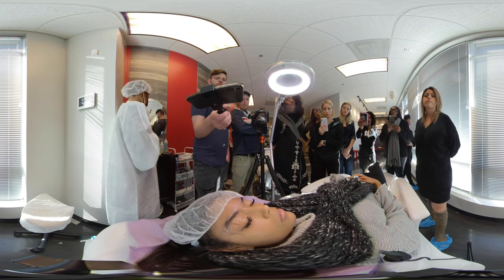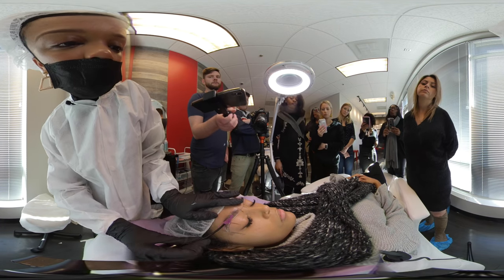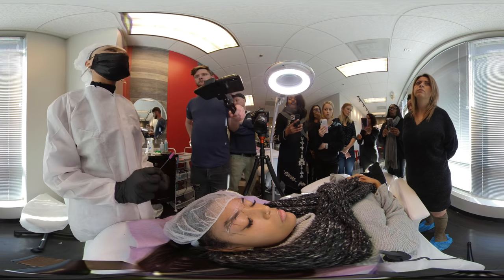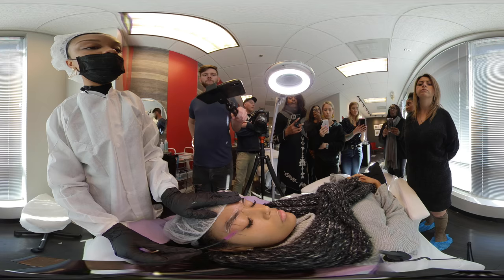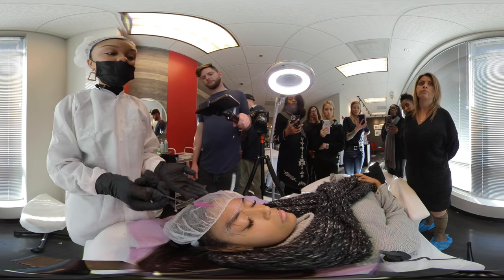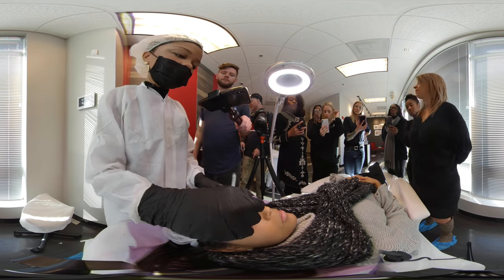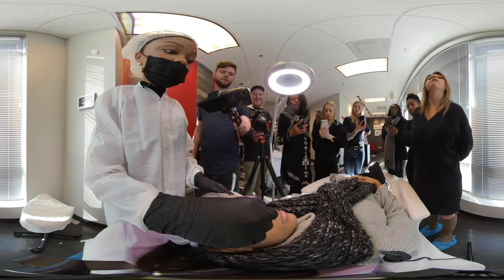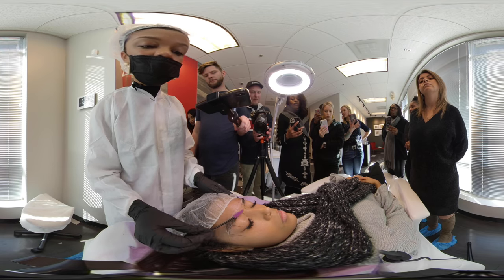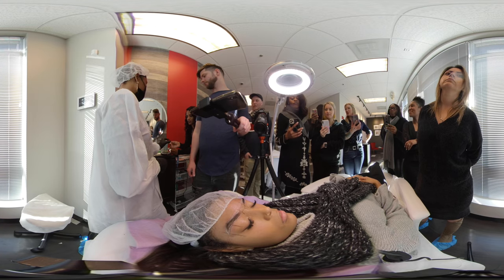So now it's time to find the color. Her brows are so full and thick. You trim them? What are you doing? Yeah. No, we don't trim yet. We're going to leave everything how it is right now, so that way we're not removing anything we may need. So we don't groom the brows until the end of the procedure. Even though the brows are really full and thick, it could be a little difficult, but you still want to keep them, because you may need all these hairs just to help it blend better.